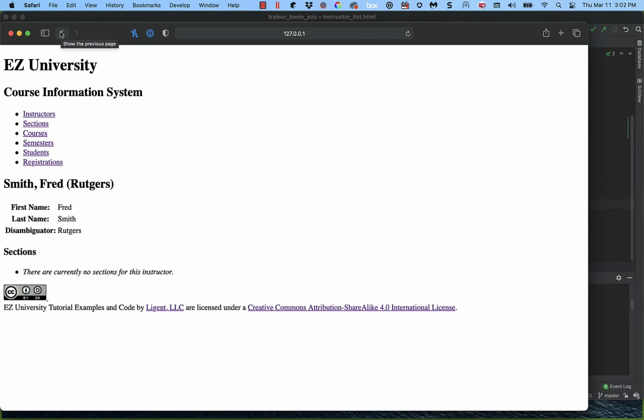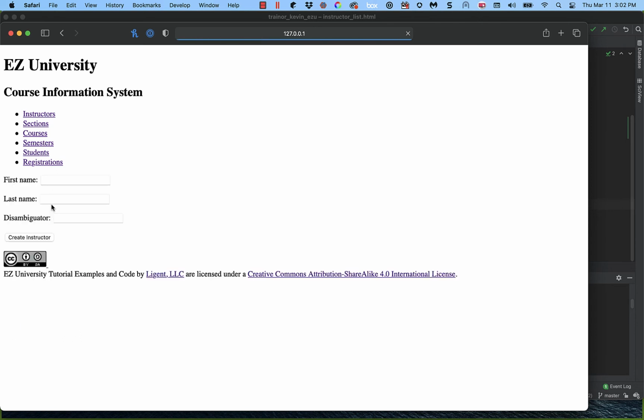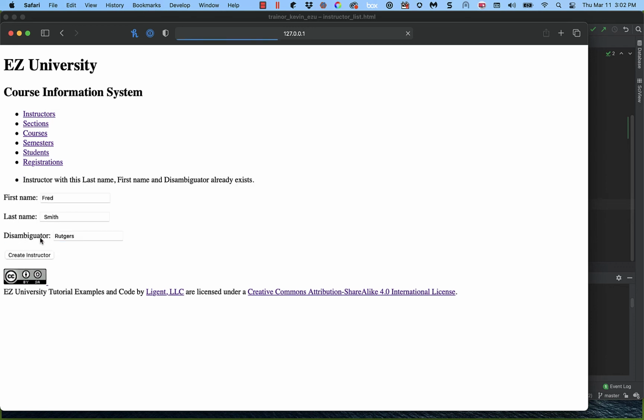Okay, and then let's go back to instructors and try to add another Fred Smith Rutgers. Fred space Smith, Rutgers space. Okay, so I did a lot of stuff to test the trimming. No, we already have the one like that. Oh yeah, that's the Fred Smith at Rutgers.